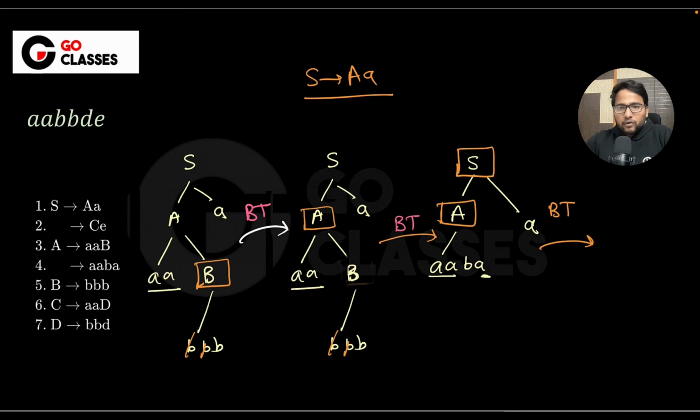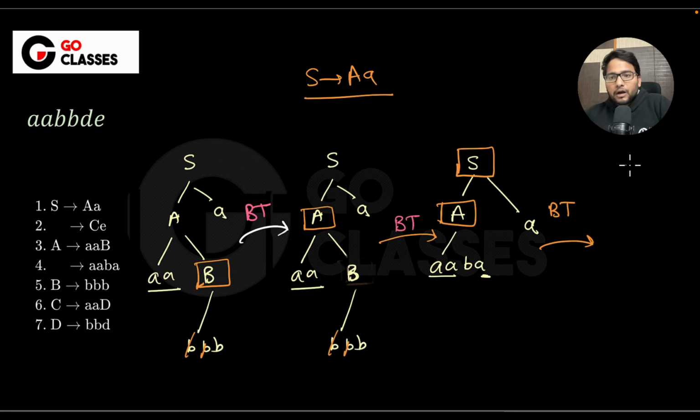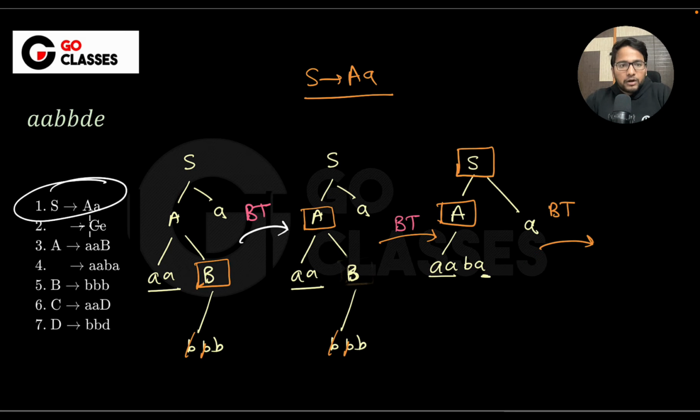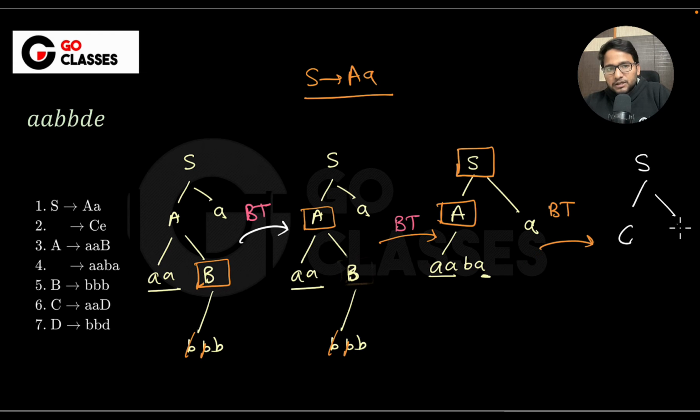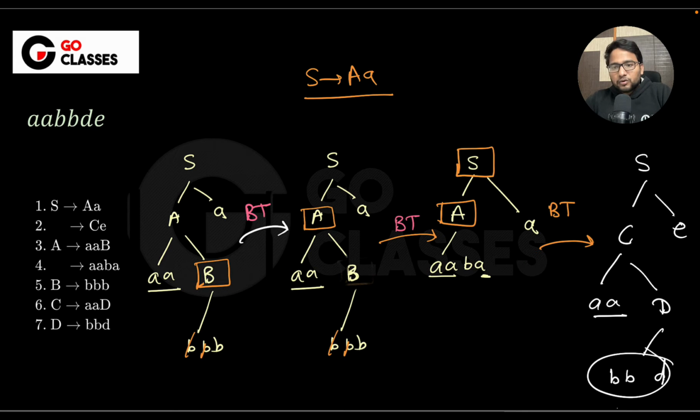Now let's backtrack on this particular symbol, which means that you have tried this. Now let me try the another production of S, which is capital C small e. Now as you know, this capital C will be giving you small a D, right? So this is matching, which is really great. Now capital D will be giving you B and then D. Okay, that's really great. So this D will return true. That's why this C will also return true. That's why this S will return true.